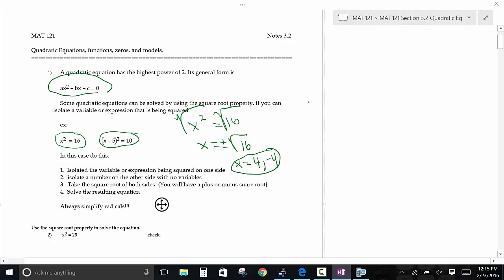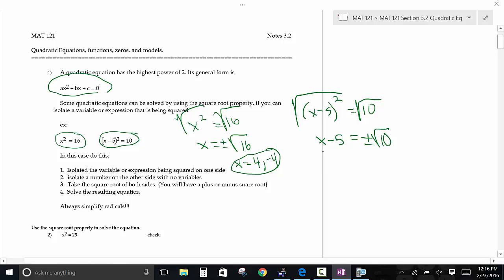Now let's do this next one, and this one is x minus 5 to the second equals 10. What students always want to do on this problem is FOIL that out. Just because you're trained to see something to the second power, you want to FOIL. No, you don't do that. What you do is take the square root of both sides, just like I did the last problem. Square root there, square root there. If you do the square root of something squared, it just undoes the operation like this. And then you've got to remember to put a plus minus there, because anytime you do a square root of both sides, you're getting 2 answers. Quadratic equations are going to have 2 answers, okay?